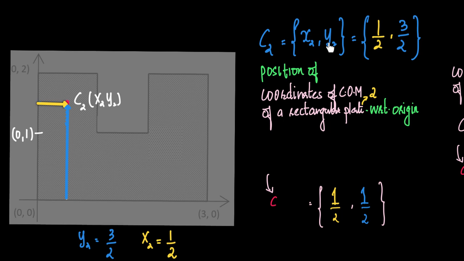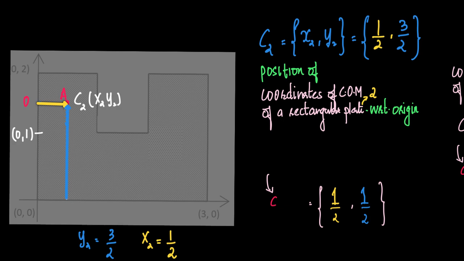And how do you find x2, comma y2? You'll have to find x2 by looking at this distance. Let us name that distance OA. OA corresponds to this distance over here, and OA is equal to half of the width of the rectangle, which is again 1 by 2. What is y2? y2 is the distance from the x-axis over here. So it is this much distance.